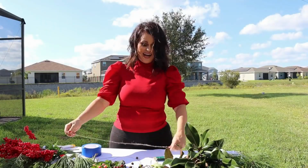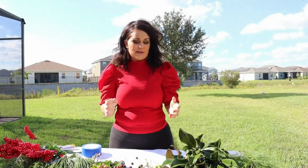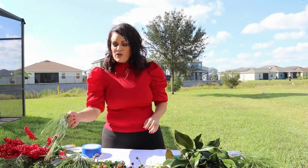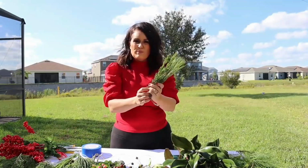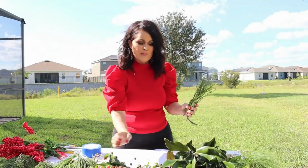So we're going to have our twine and our wire laid out. Now we're going to start assembling our garland, and it's a little windy here, so hopefully things don't go flying. What we're going to do is create bundles. That's why I've got this assembly line, because we are going to take little pieces and create some bundles. Let's do the berries last.